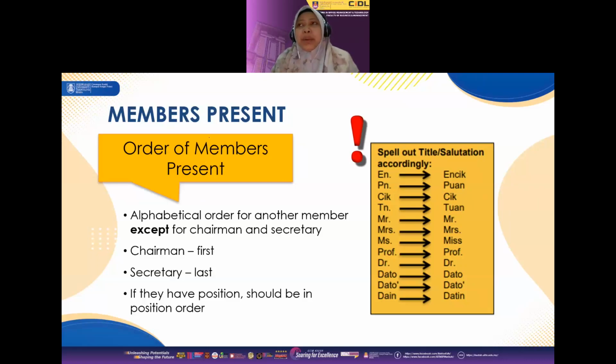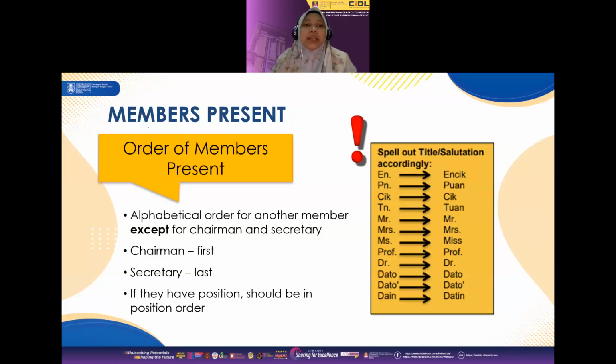Okay, so members present meaning that kehadiran. Maksudnya you kena letaklah kehadiran. That's why, apa yang you belajar for this topic, for this subject, dia adalah general. So, bila nanti you ada annual general meeting, definitely senarai nama akan jadi lagi panjang. So, there will be the other way. So, this is another example. This is one of the example.